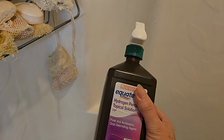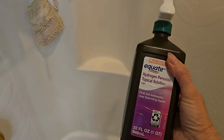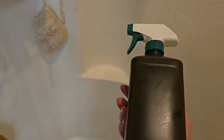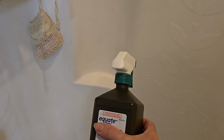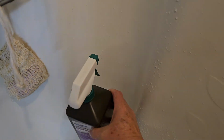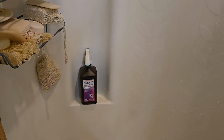And I shared this and it gets a lot of views. I was excited to share this with you. I learned this when I was in property management, the whole fact that you can prevent mold. We would spray our vacant apartments whenever they had been cleaned. We would go in afterwards and spray this to prevent mold in the showers and different areas that would welcome mold. And that's how I learned this peroxide trick. And I did a short and shared it with the public so that it would encourage you to take this simple step to prevent mold from growing in your bathroom.